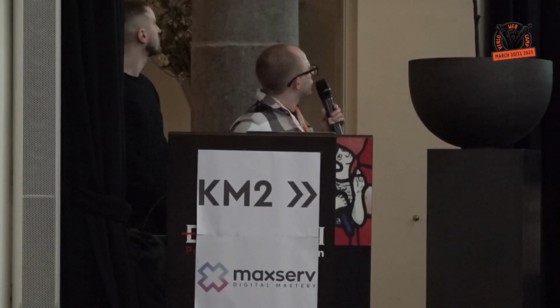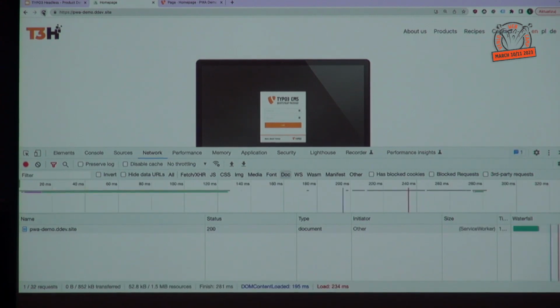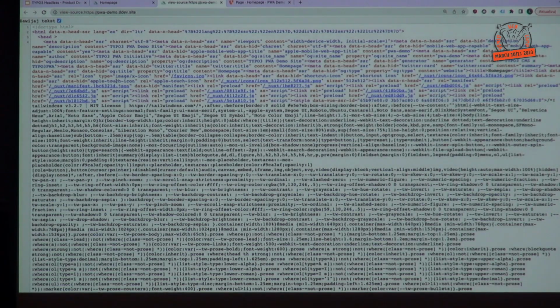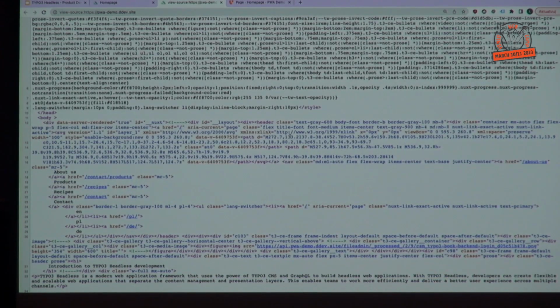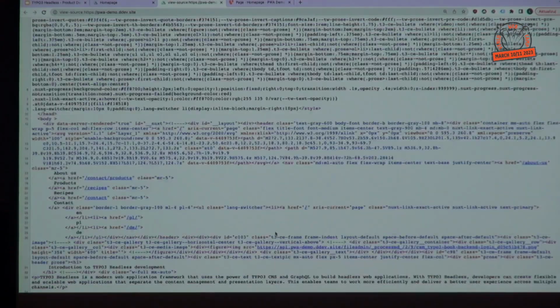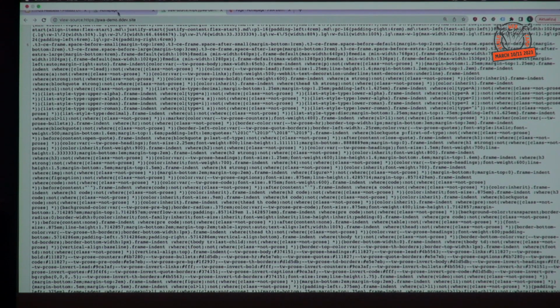The first situation is when we open the page for the first time. The user wants to visit our page, so he puts some address in the browser and clicks enter. I can simulate this with the refresh button. What I want to mention and discuss is that this is a fully server-side rendered page. In the source of that page, you can find all content from TYPO3. Here is a lot of CSS, but here we have navigation, which is of course fetched from TYPO3. We have content, which is responsible for content elements. So this page is fully visible for SEO and search crawlers, so we don't have to worry about it.